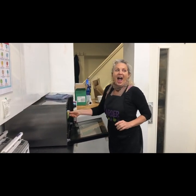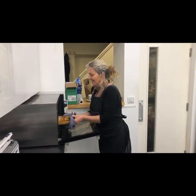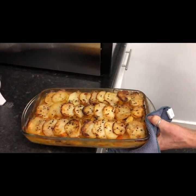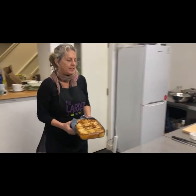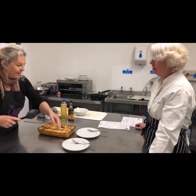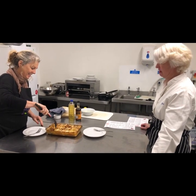Ooh, is that one I see ready in there? And here's one we made earlier. Nice. Look at this. How delicious does that look? Oh, it's amazing. Are we going to get a taste? We're going to try a little bit. Okay. So this is a vegetarian one that I did yesterday. So I don't get any lamb. I only have to wait half an hour for the lamb, don't I? This will be my starter.